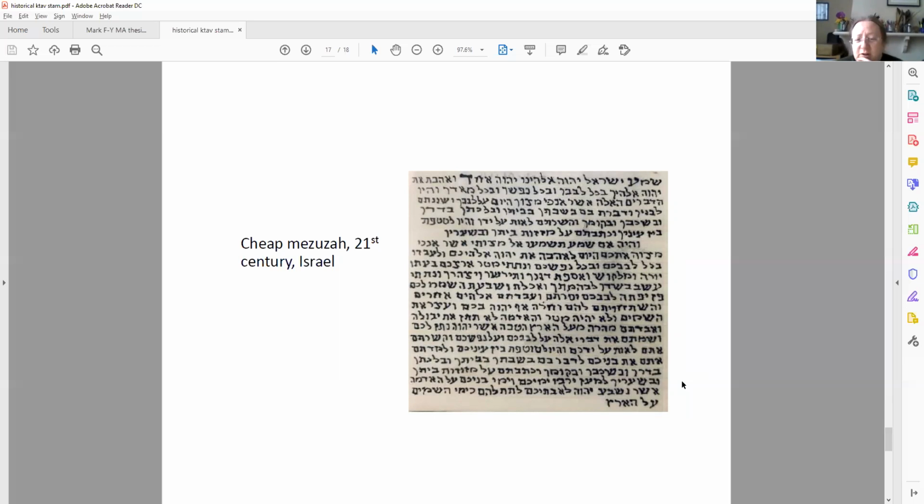So if you could find the writer of a mezuzah like this and say, whose tradition are you working in? Tell me about the history of this script. If they could give you a coherent answer, great, mazel tov. But if they want to tell you that this is 21st century Ashkenazic script, then that's just not right. So you need some continuity, either halachic continuity or visual continuity, that when you're writing, you've got to be connected to something. And I don't think this is it.